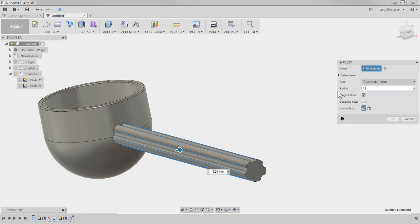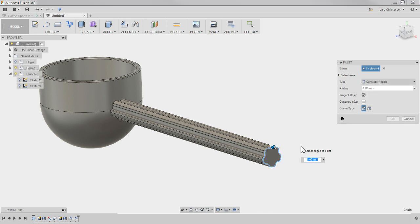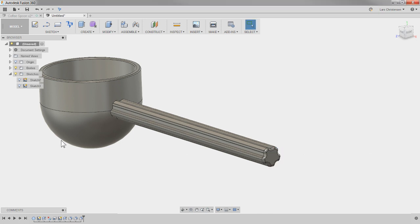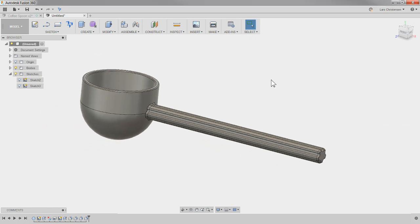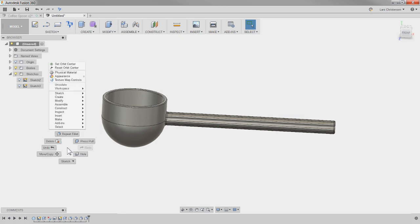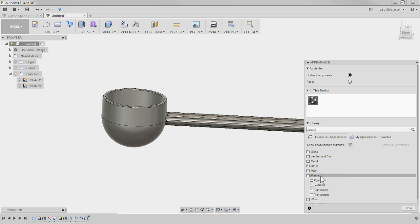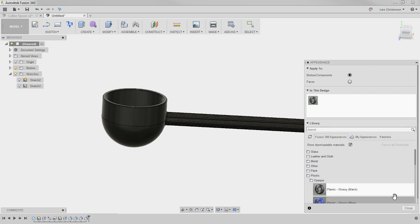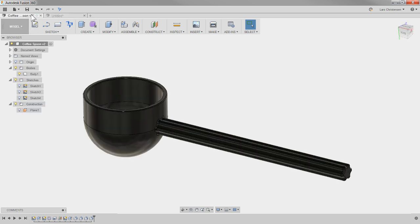And let's give that 1 millimeter. Then we did another fillet on the end, 1 millimeter. And we did the last fillet on the end there, 1 millimeter. And then the last thing I did with this model was I right-clicked, hit Appearances, and I changed the appearance to a plastic. There are all different kinds of plastics in here. Just drag that up. You can drag it on the model, or you can drag it right up here. And we now have the exact same result up here in this model as we have with this one.